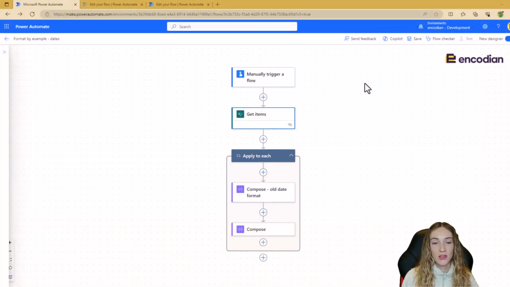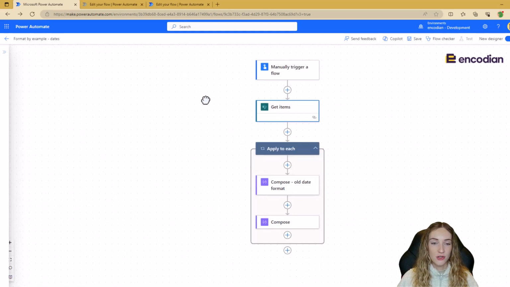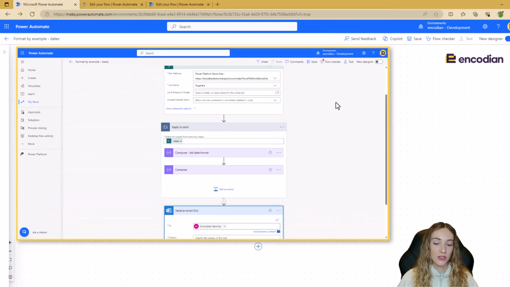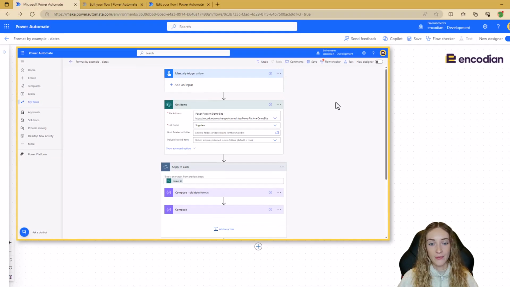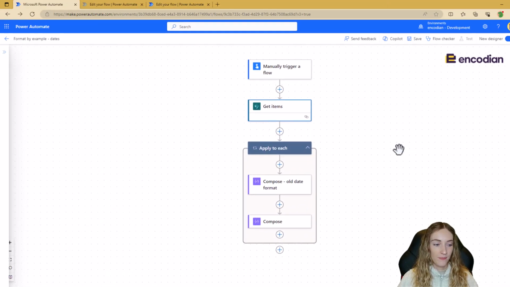So we can see that the UI has changed on the new designer, and actually there's quite a lot of new navigation features here that we didn't have before. So firstly, you can actually drag and drop around your designer, making that navigation easier. Whereas before, in the classic designer, you just had to use the scroll bars to scroll up and down or left and right. So it just makes it a bit easier to navigate through your flow.